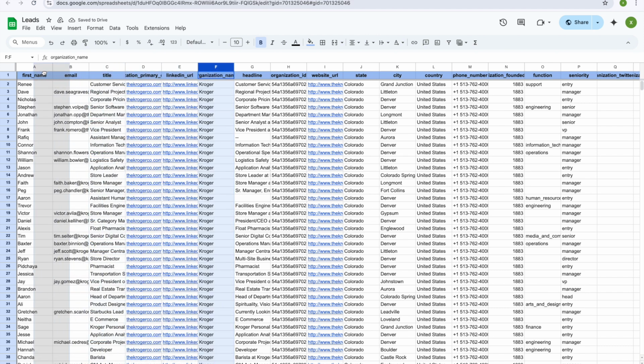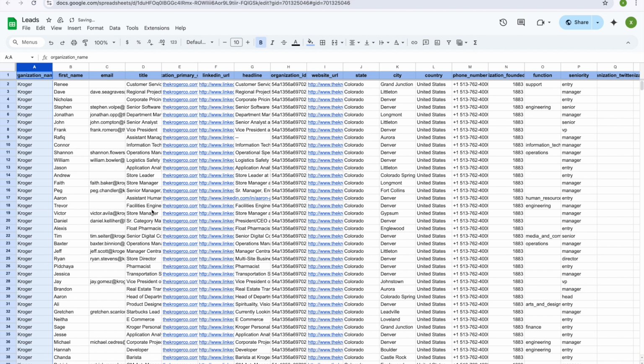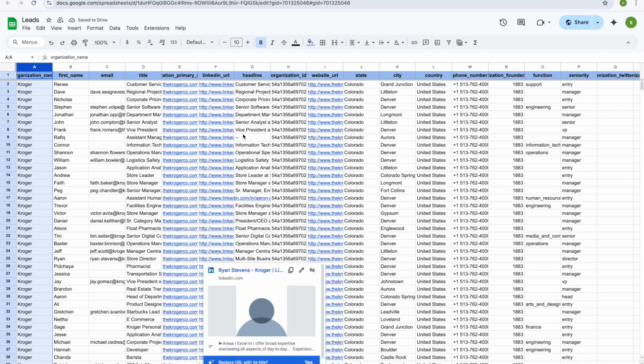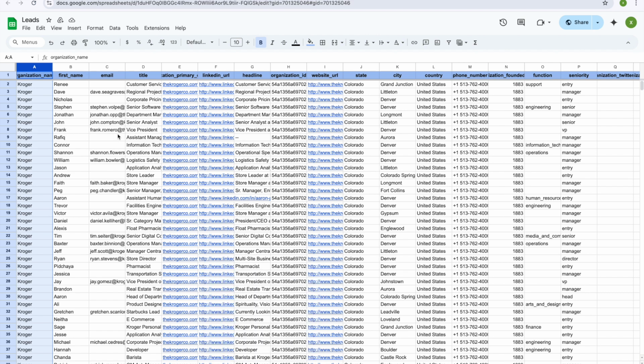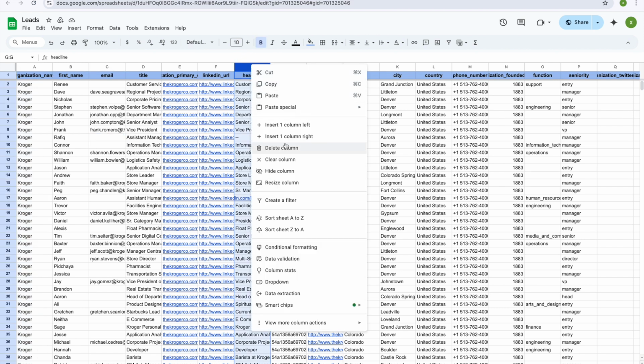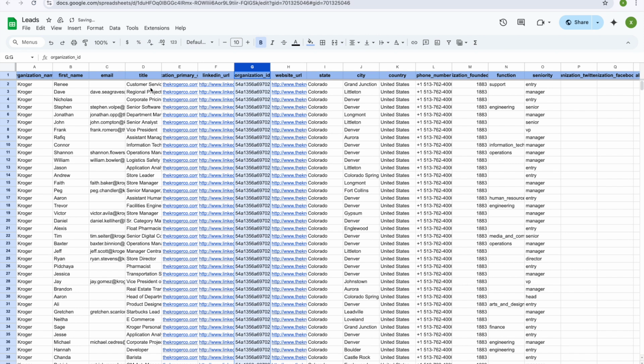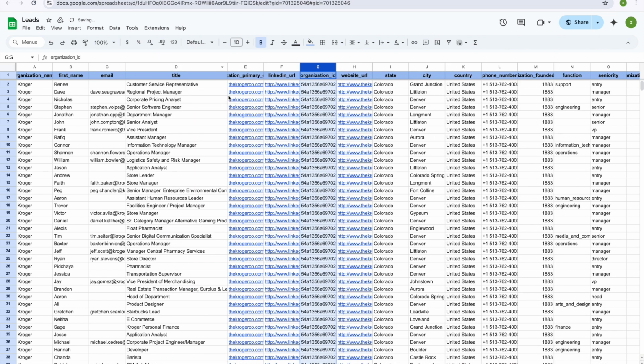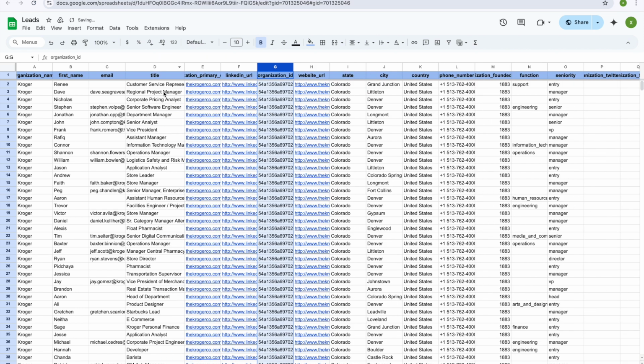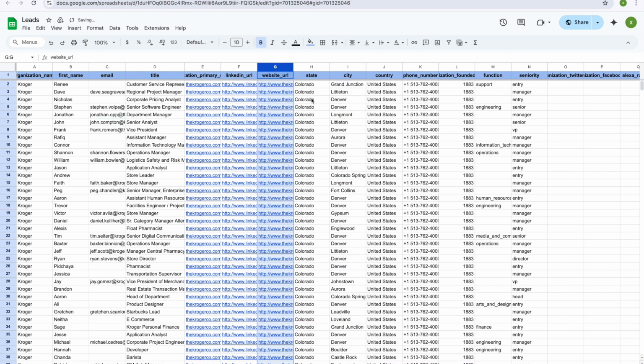These are all a bunch of leads from Kroger that I was prospecting for my personal company, so don't worry about these actual leads. They're not the ones that I had searched up before. We're going to get rid of their headline. We don't need that. We already have their title, and titles are going to be clean. It's just going to be their actual title. Headline would include customer service rep at Kroger, which we don't want. We're going to use this information to plug into Smartlead, so it personalizes it.